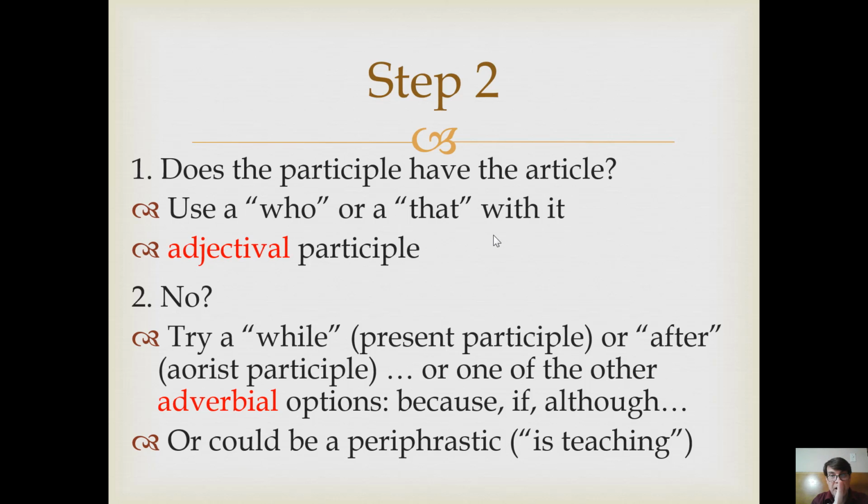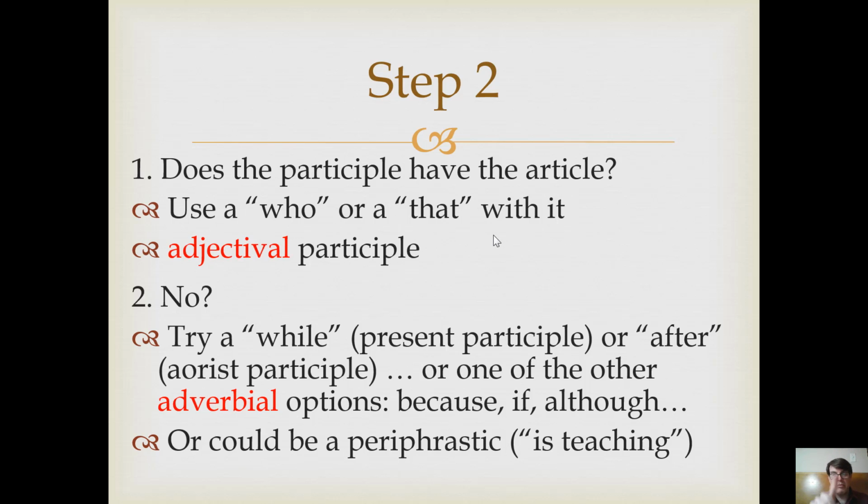Is it being used adjectivally? If so, then who or that. If it has a noun with it, it's attributive. If it doesn't, it's substantive. And if it's substantive, you're going to have to come up with a noun, something like the one who is walking, or something like that.